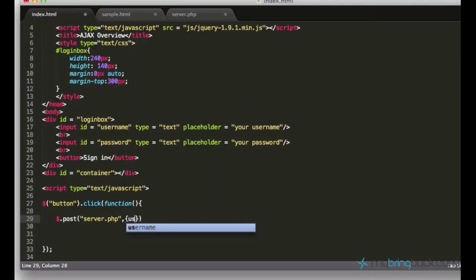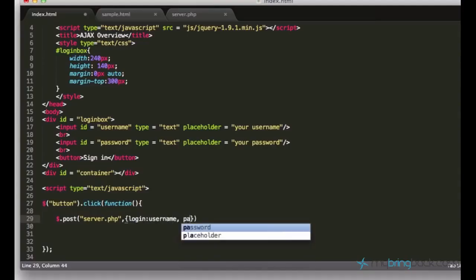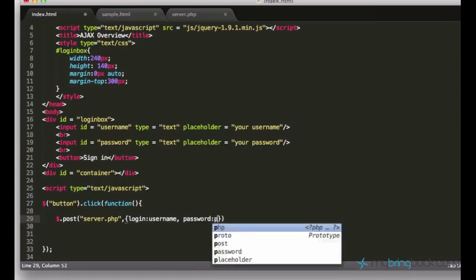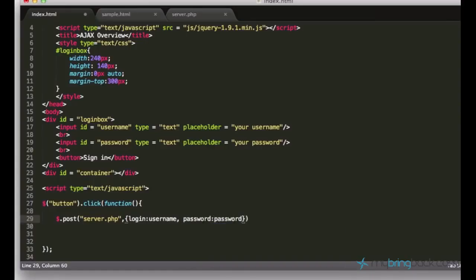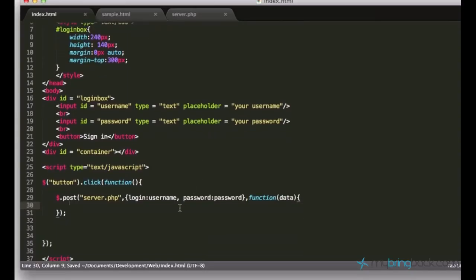I'll say login should be equal to username, and password should be equal to password. And then we need a function with some data, like this. So let's see.